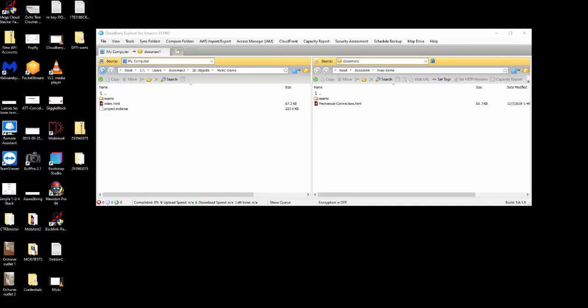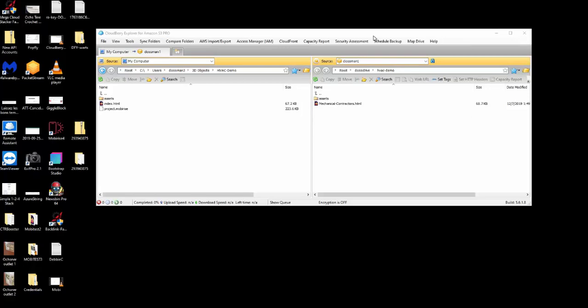Okay, once you've created your page and published it to a folder on your hard drive, you need to get all those assets someplace publicly on the web where all of your various pages can access them. Depending on your builder, that might be as simple as just a CSS and maybe a JavaScript style sheet. But in any case, I use Cloudberry Explorer.